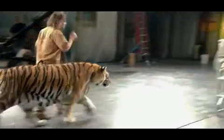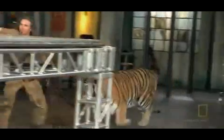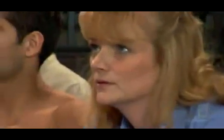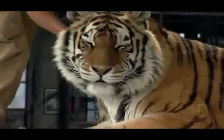Running makes you look like prey to the tiger. And there's a reason that this creature is an apex predator at the top of the food chain. Raw power. This dominance is reflected in the tiger-style kung fu. It's not defensive. It's all about the offensive attack. Swift, strong, and merciless.